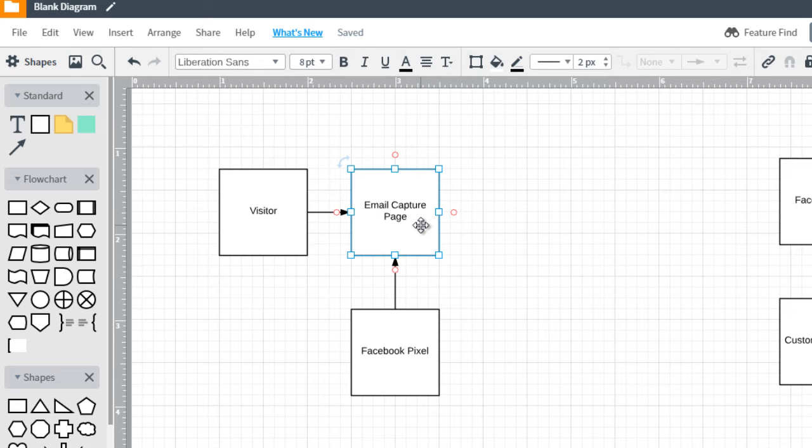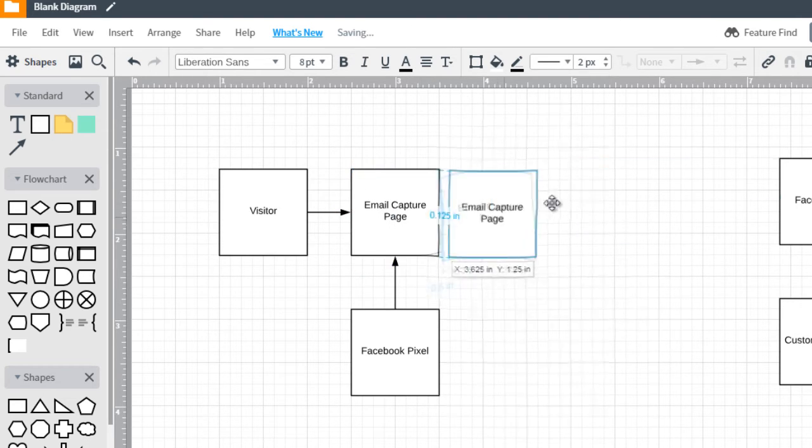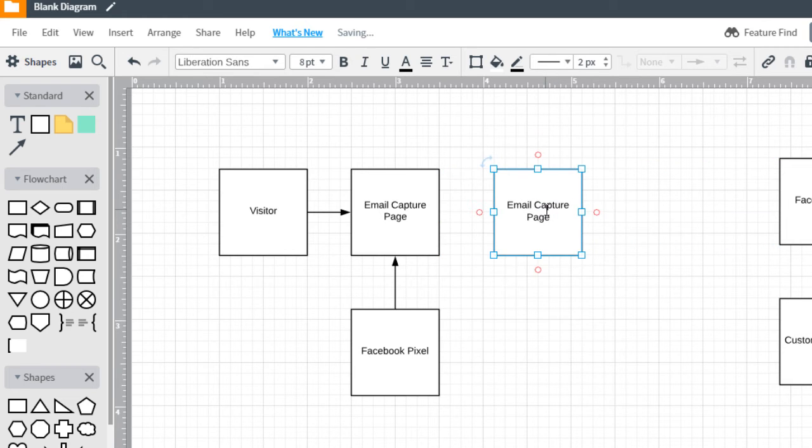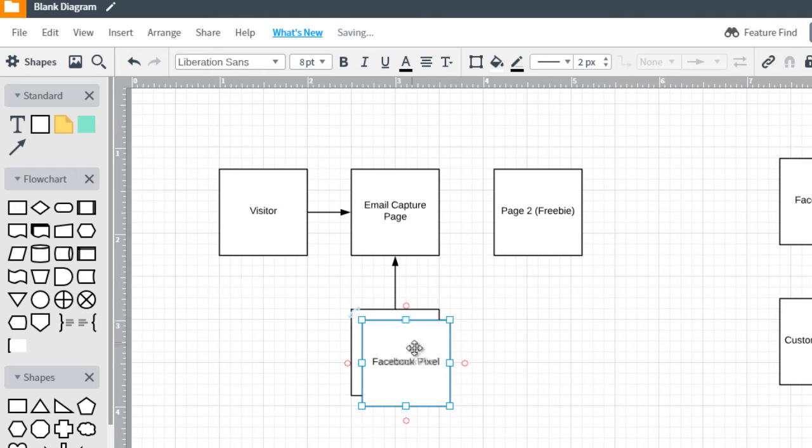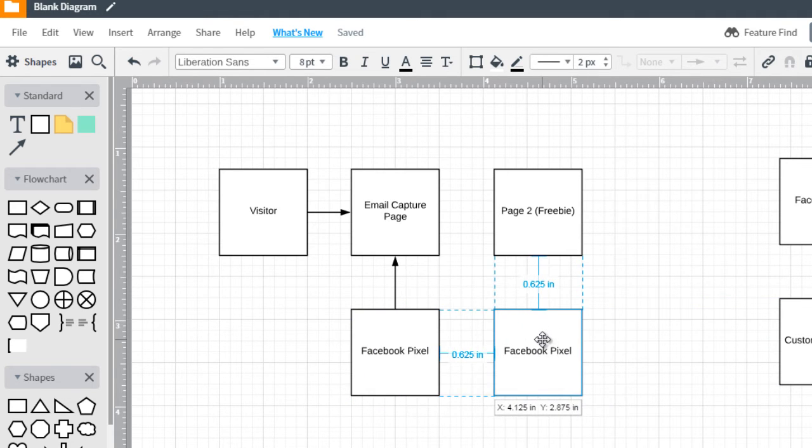So if they fill out the email, what is after that? All right. So after that, depending on how things are set up, if you've got it set up with double opt-in confirmation, which means they have to check their email address and click the link, and it goes to that page, or they fill in the email and it immediately directs them to the next page. Whatever the page is, we'll say page 2. This could be where the freebie is located. And you're going to need to have another Facebook pixel on that page, right?